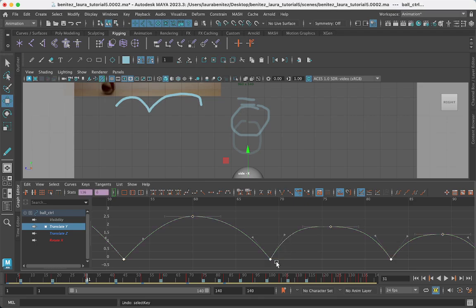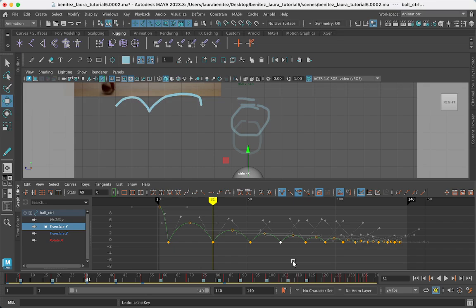Select this one keyframe. Let me just see how this looks. There we go. Okay, all right, this looks kind of like how I want it to look.